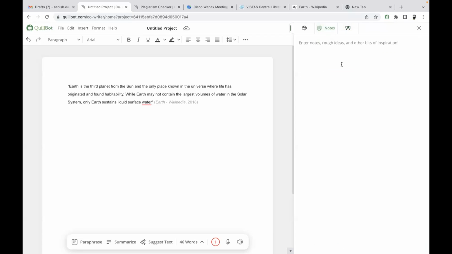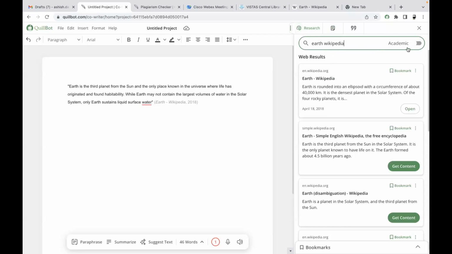Over here, if you see, there's a section for rough notes. If you are writing a huge paragraph, at a certain point you obviously have to make certain notes on how exactly that paragraph is supposed to proceed ahead. So that is one thing which is very useful over here. You would have a space for rough notes.